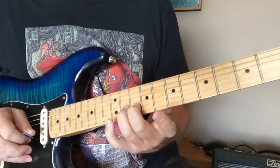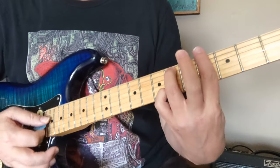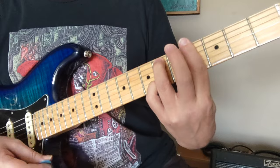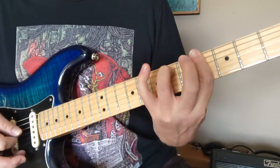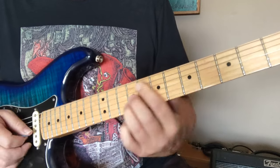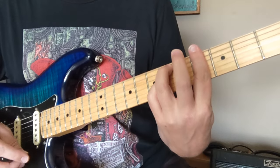Now here we have a key change, so you're going to jump to that B flat note right there. And that B flat note is the high note of this A flat minor 6 chord. So we got 4, 6, and 4s all the way down to 6 at the bottom. So that 6 is also this 11 over here. So we kind of change keys for a little 4-bar solo right there.